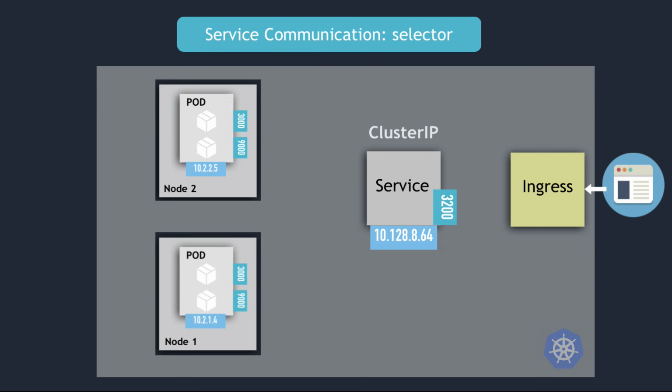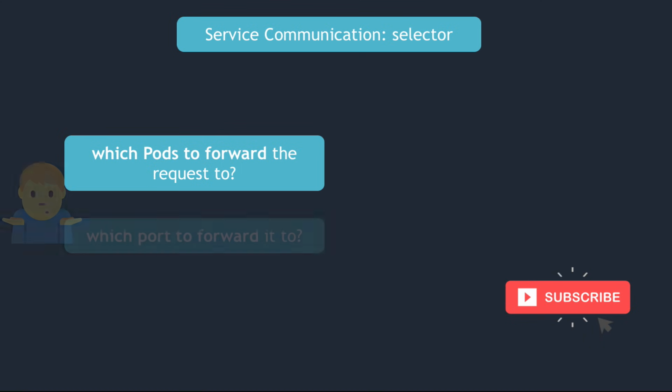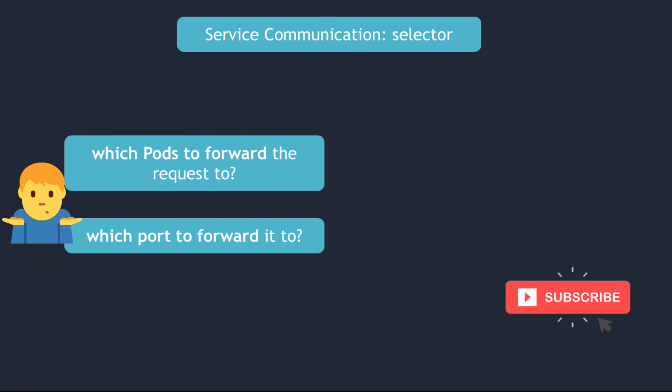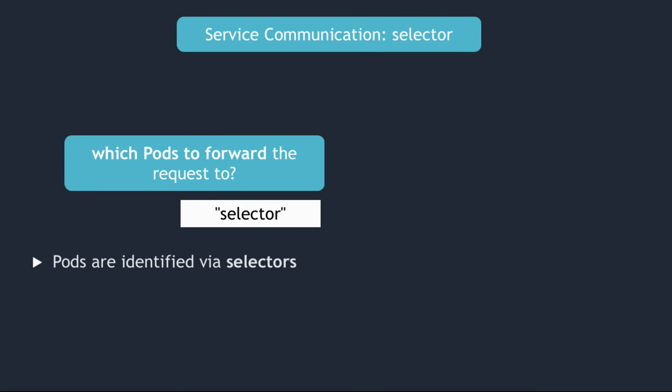So once the request gets handed over to the service at this address, then service will know to forward that request to one of those pods that are registered as the service endpoints. Now here are two questions. How does service know which pods it is managing or which pods to forward the request to? And the second one is, how does service know which port to forward that request to on that specific pod? The first one is defined by selectors. A service identifies its member pods or its endpoint pods using a selector attribute.